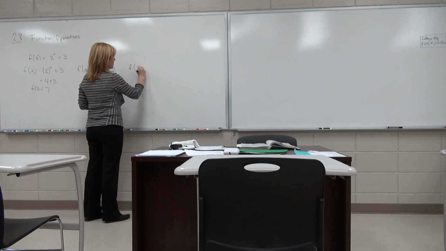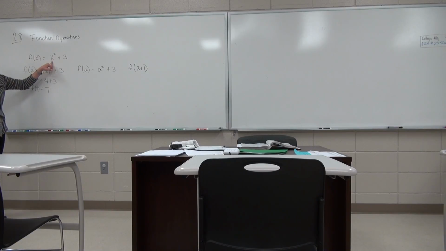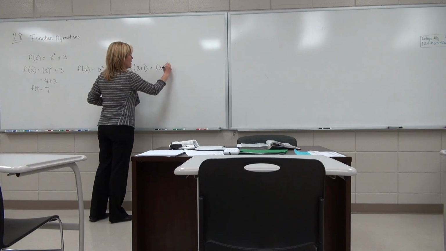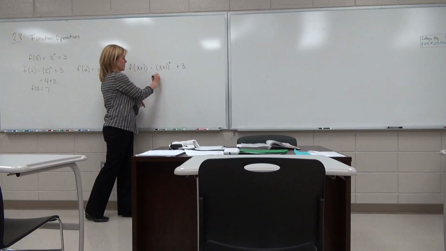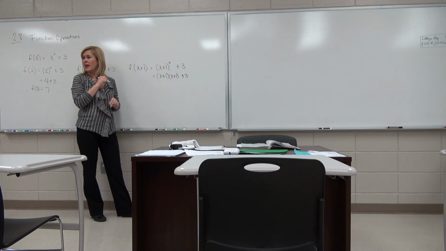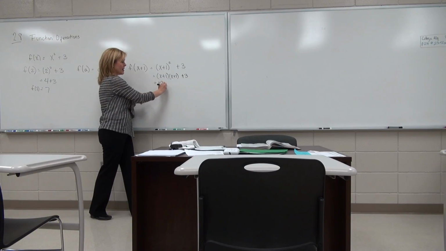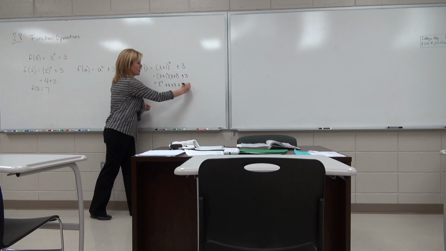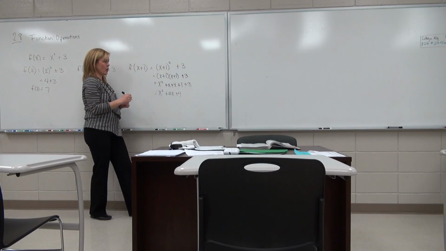of x plus 1. What do you think I'm going to do on this one? X plus 1 in place of the x, right? So that would be x plus 1 squared plus 3. Well, how do I find x plus 1 squared? Do the FOIL method. That's x plus 1 times x plus 1. Of course, we've got to add the 3. X times x is x squared. Outside is x, plus the inside, which is x. Plus 1 times 1 is 1. Plus my 3. So I get x squared plus 2x plus 4.